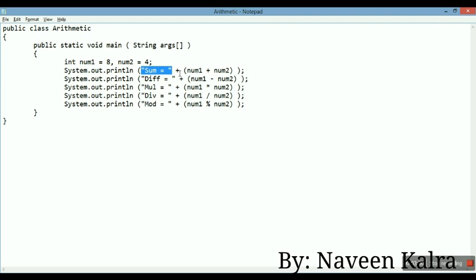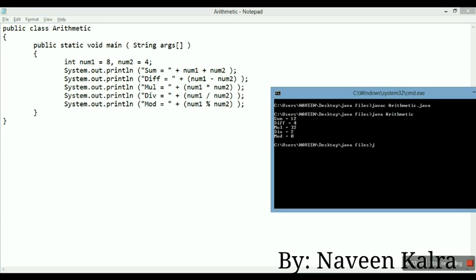The brackets we have applied here because this is a string, and anything added to a string becomes a string. Plus is used for concatenation and plus is also used for addition. So that's why we have applied the bracket, to make this a group. So num1 plus num2 will first happen inside and then it is concatenated to the string. Let me just remove this bracket around num1 and num2 and compile and run it. See, now it prints 84. So 8 and 4 are acting here like strings. They are not addition operands.